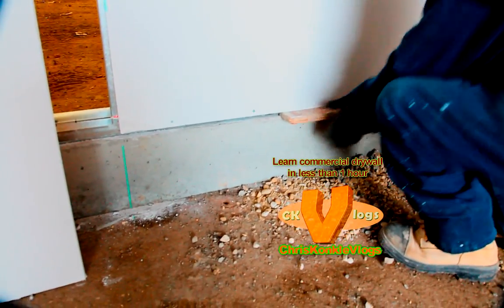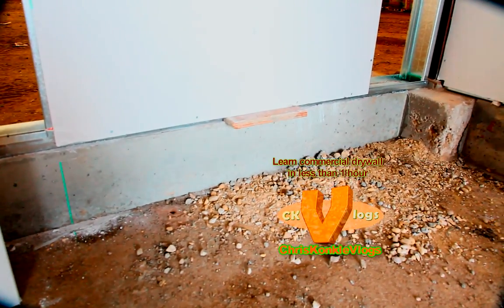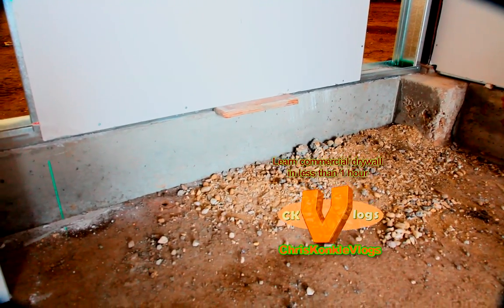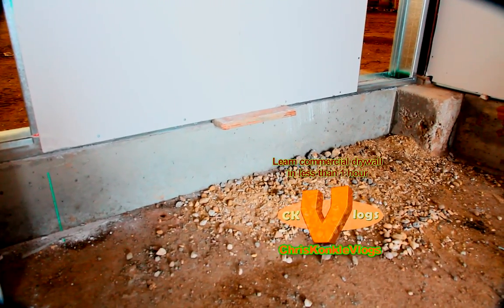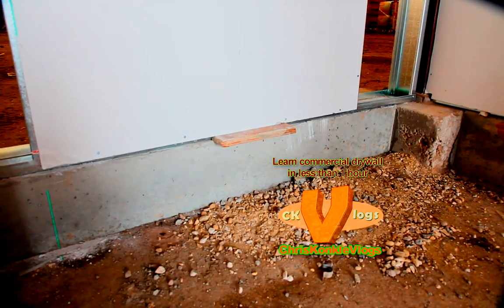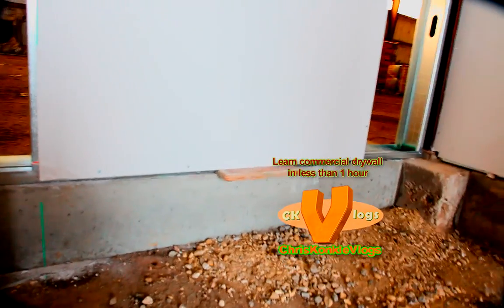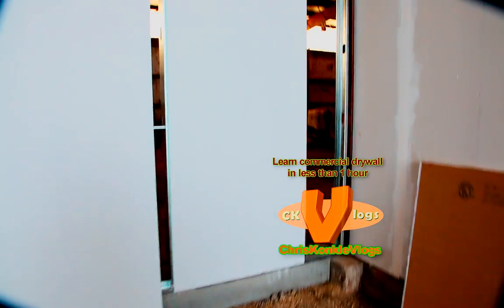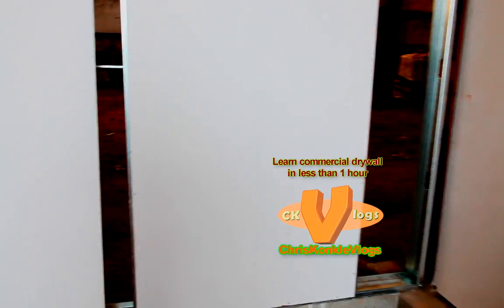And so we always leave a space at the bottom. So find some plywood or drywall. The plywood doesn't break and it's easier to pull out. Make sure you don't screw off too low until you get that backing out or that spacer out at the bottom. But always leave a space at the bottom. It's like that, simple. After you get your first sheet in, it's pretty simple after that.